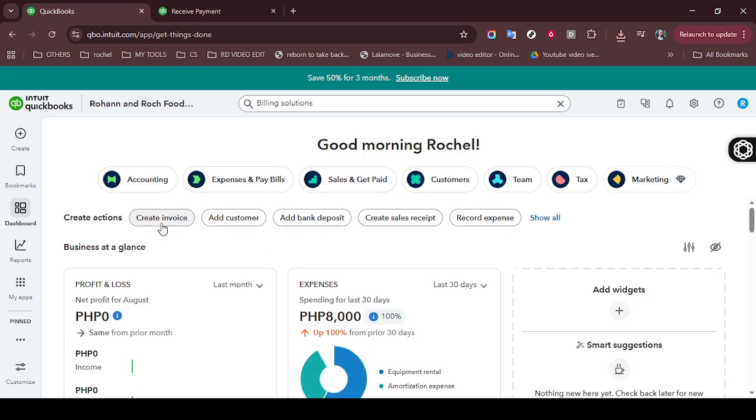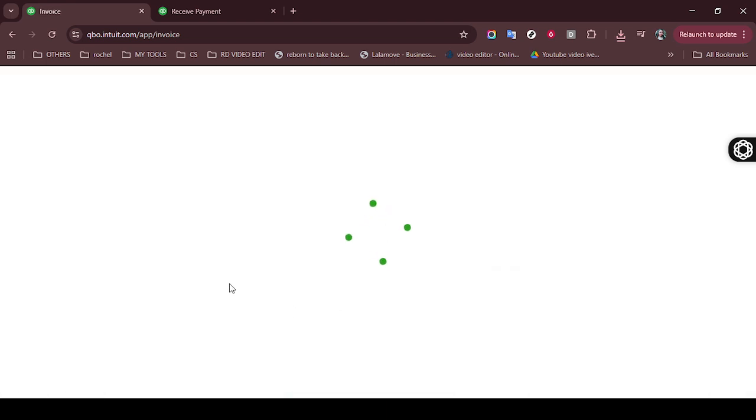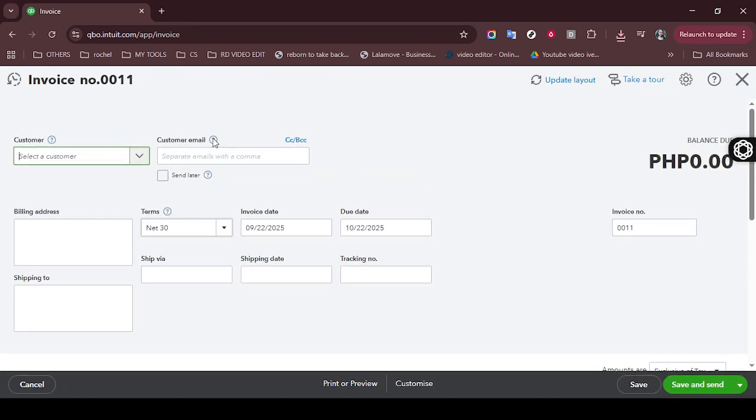Let's start by diving into the platform's interface. First, look towards the top right corner of your screen where you'll find a gear icon. This is your gateway to the customization settings. Click on the gear icon and a drop-down menu will appear. From this selection, choose the option labeled Custom Form Styles. This will navigate you to a space where you can either edit an existing form template or create a brand new one tailored to your specific preferences.